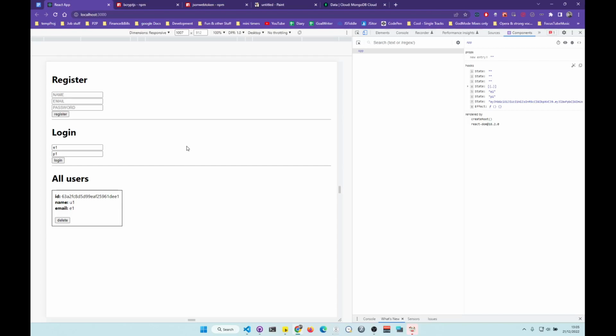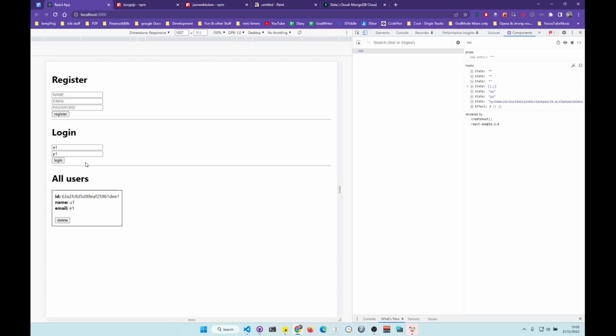Okay, now we're going to create a second button in here. And this button is going to be called console log me.